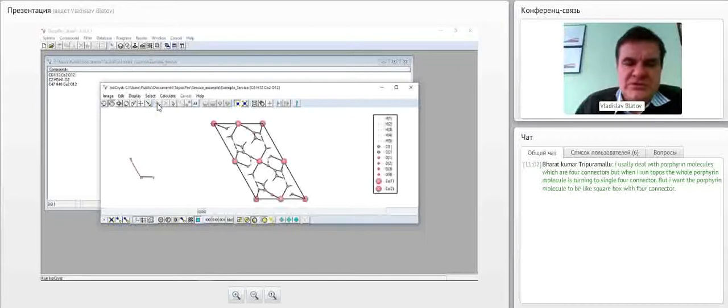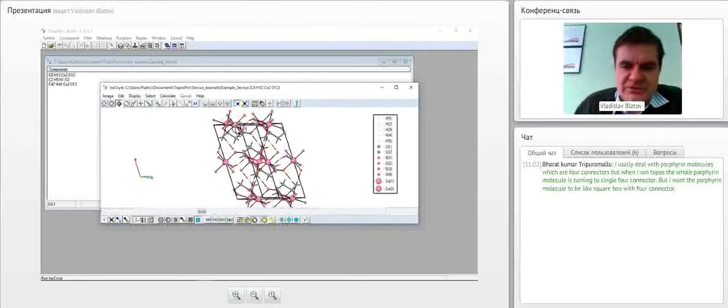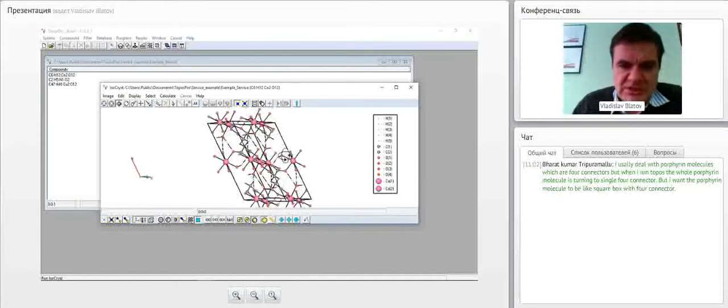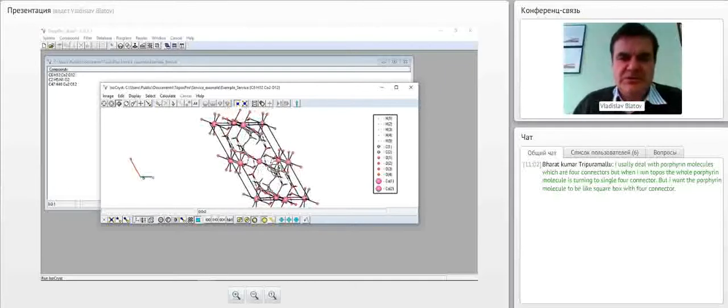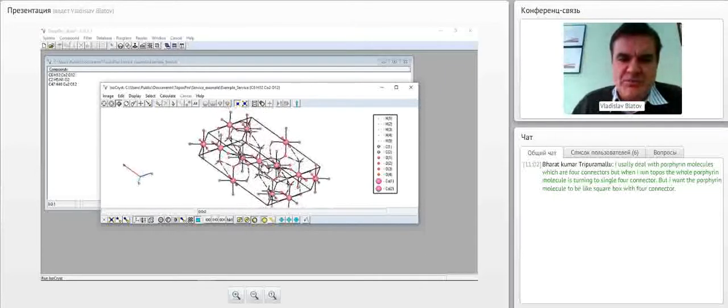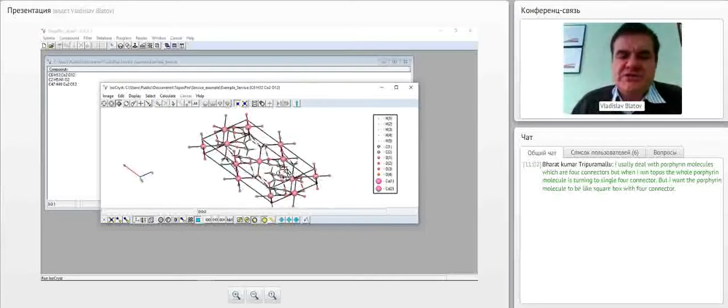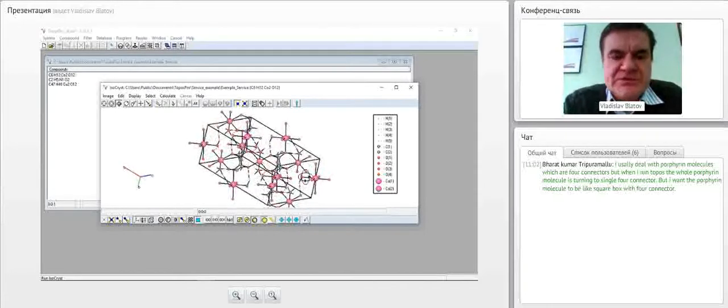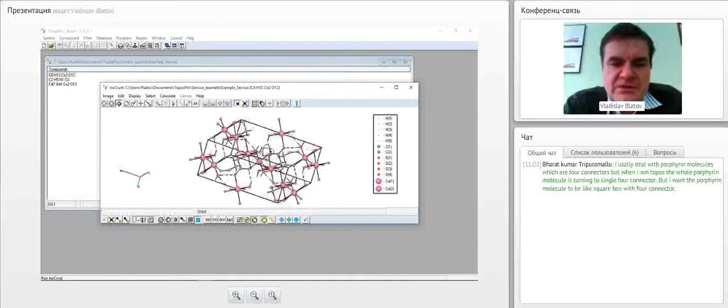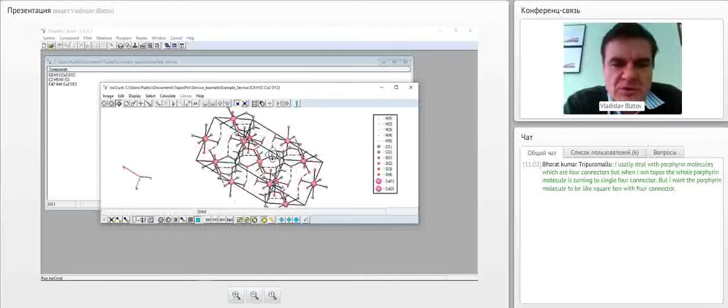And you see this crystal structure, the cobalt centers, 6 coordinated, octahedral, no clusters here, no polynuclear coordination units. So we just consider this structure in a standard way as cobalt centers plus organic ligands.